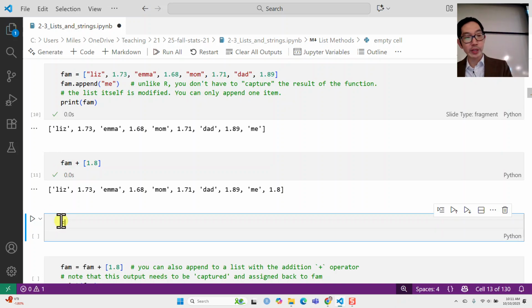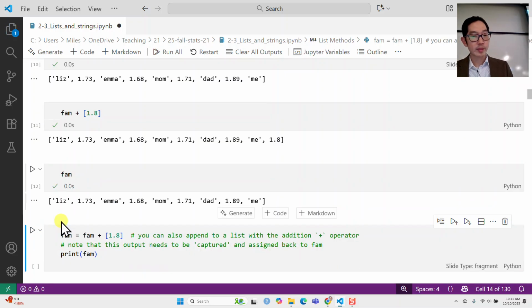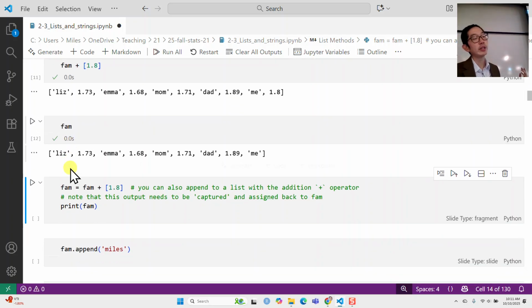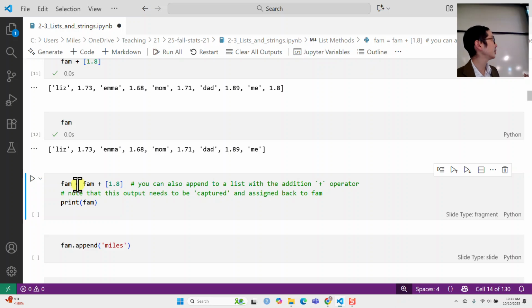If I ask what is fam, it doesn't have the 1.8. So if you're using the plus operator, this doesn't modify the thing that you're adding to. It's like here's something and here's something, what do you get if you join them together? It's saying if you join this list and this list together, you get this. But does that actually change the first list? It doesn't. If you want to change it, you have to do something like fam plus 1.8 and assign it back to fam.